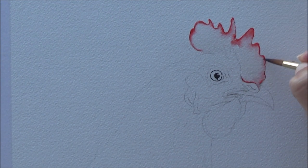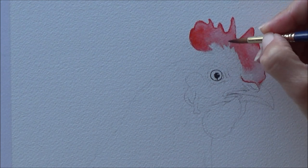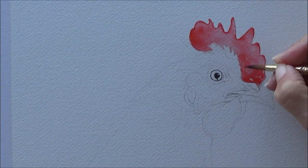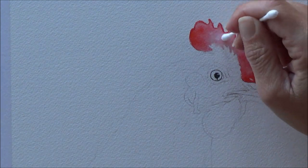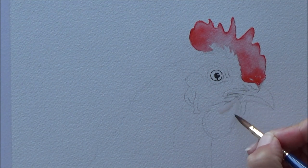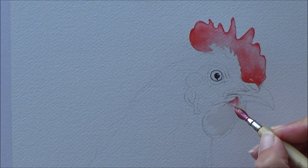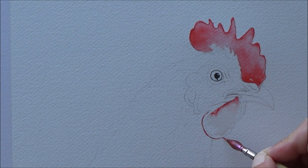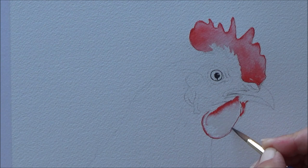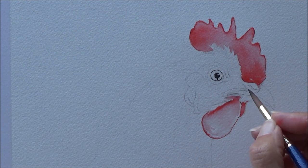I did really enjoy being a bit looser with yesterday's cat picture and was hoping to limit the time for this painting to around the one hour mark. I started off using the wet-in-wet technique, just using the dip pen into the red ink and going around the outline of the red area and watching those colors bleed in. I did try and experiment with a cotton bud as well, just lifting off certain areas so it wasn't just one flat color for the red part. I then repeated that process down underneath the beak as well.